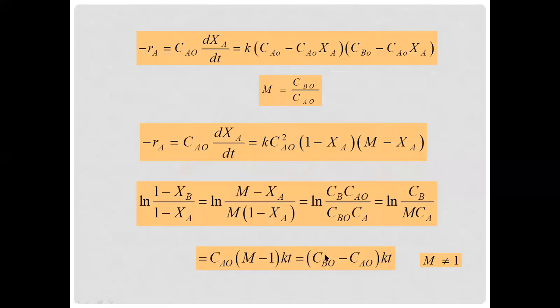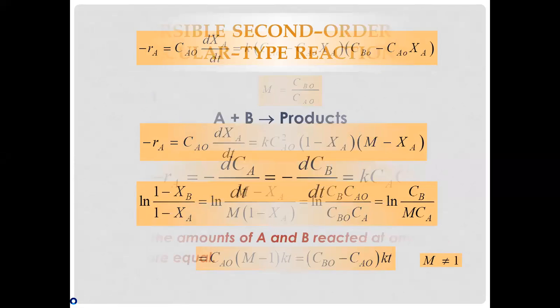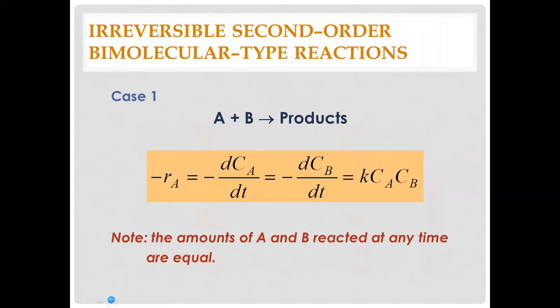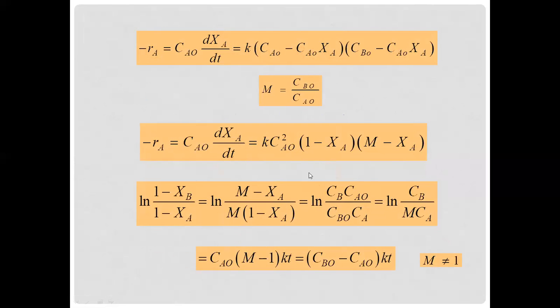You see this? I have so many things in here that came from just one equation that were all equated to each other. And you should be able to understand that they all represent the same thing. You could see this negative rA. I will discuss this part later. I will annotate so you will see.